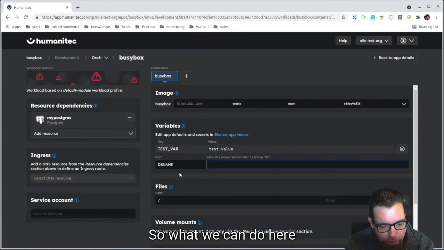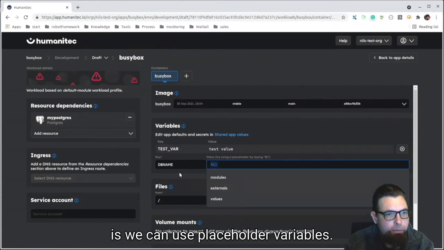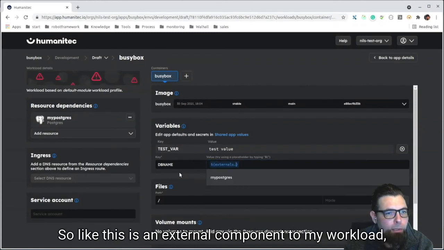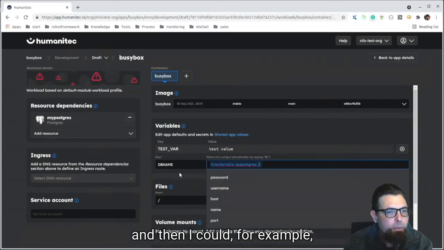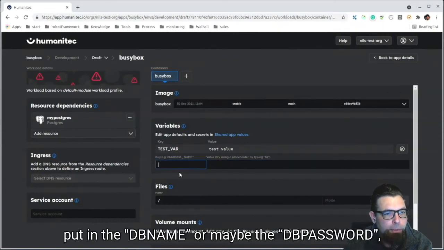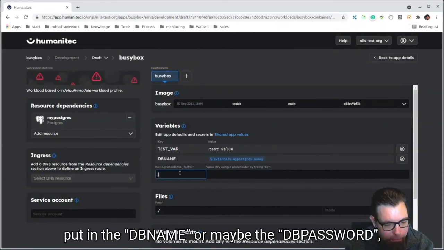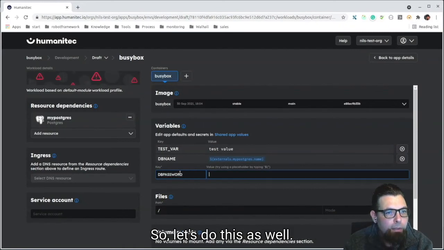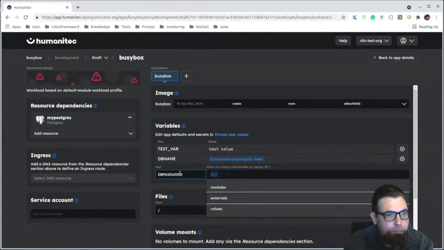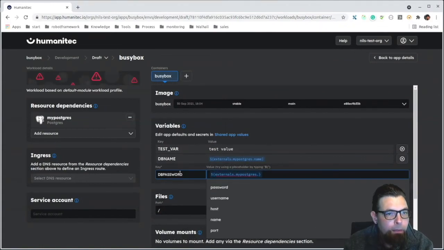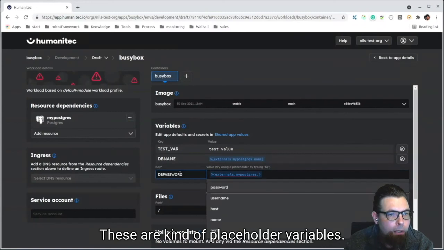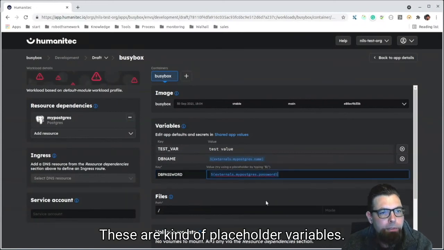So what we can do here is use placeholder variables, right? This is an external component to my workload. It's called my Postgres, and then I, for example, could put in the DB name, or maybe the DB password. So let's do this as well. So these are placeholder variables.